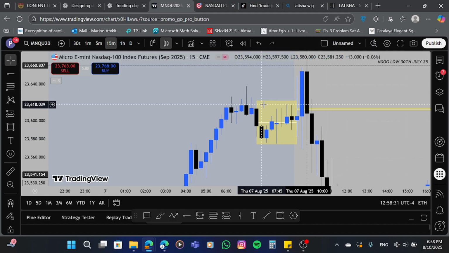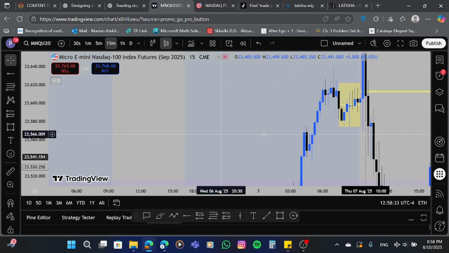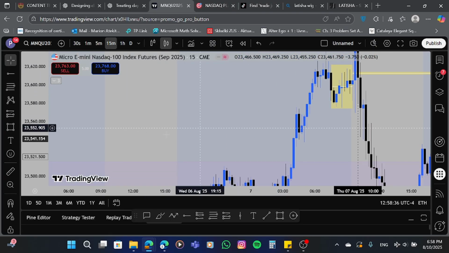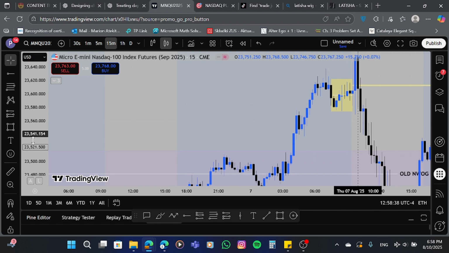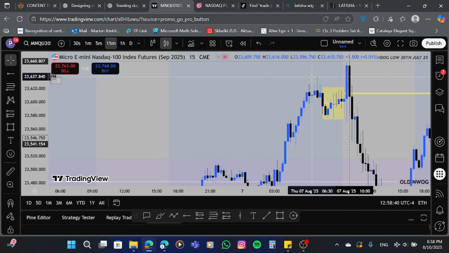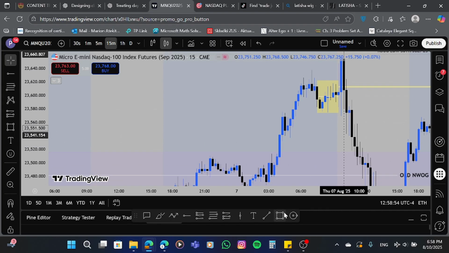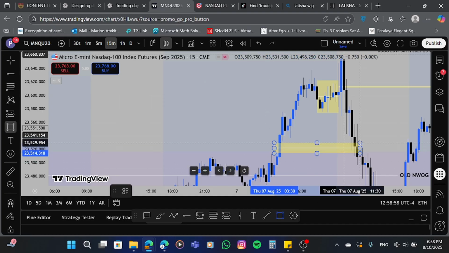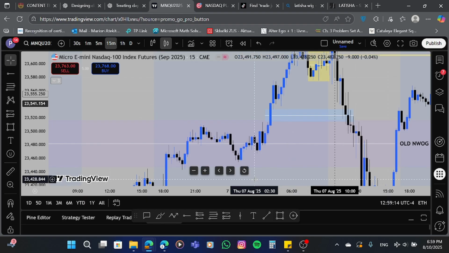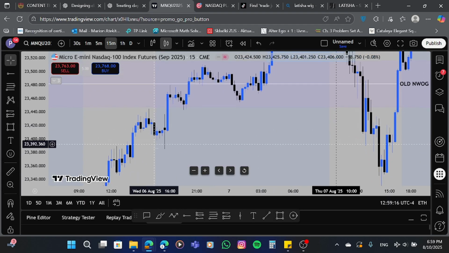At this point, when I saw this manipulation, I was like, okay, since we're coming from external range liquidity, which is right now we have taken that high, where is the discounted internal range that price can seek to offload these higher prices at fair value? First place we can look at is this internal range liquidity, and lower if price wanted to go lower.